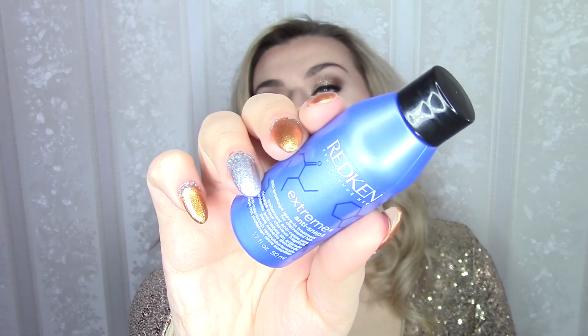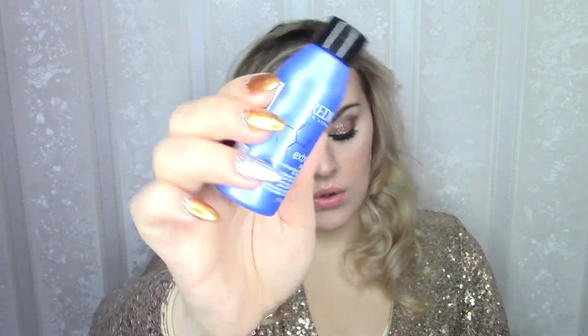So moving on to something from Redken, and I'm pretty sure this is not a full size, but this is the Fifth Avenue NYC Extreme Anti-Snap Anti-Breakage Leave-In Treatment for Distressed Hair. Okay, so that's pretty cool. This is what that little fella looks like. And now, let's see in the booklet. I don't see it. Oh, it's over here. Yeah, it's 50 milliliters, a travel size. So 50 milliliters costs €6. So basically we got the travel size, which is great for travel purposes. But it's €6. I find that a lot of money for this small a packaging.